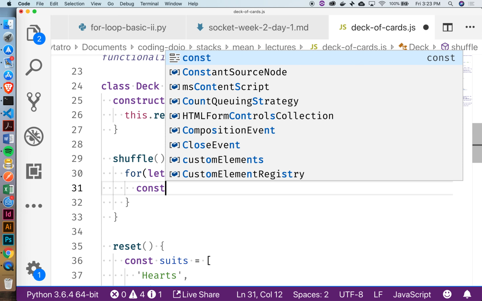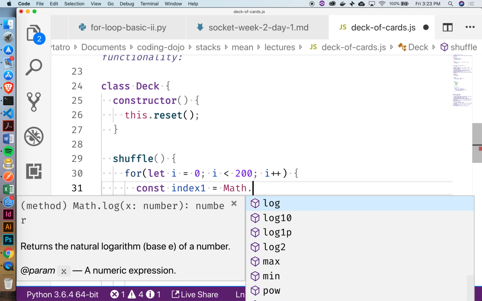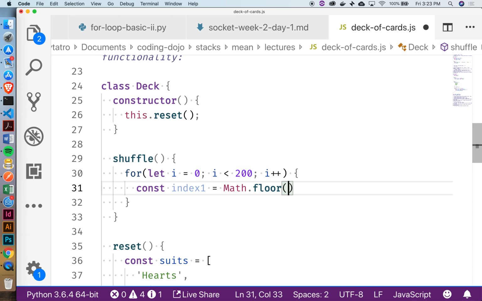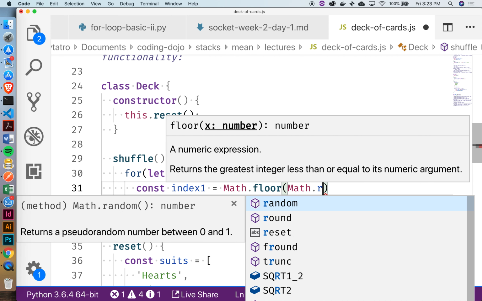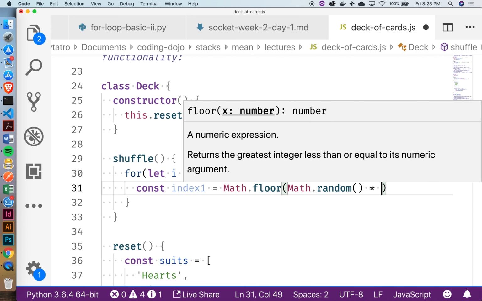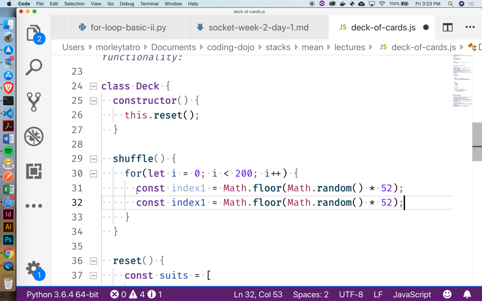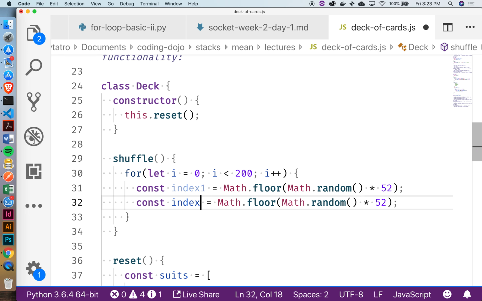So let's just say const index 1 equals math.floor, math.random times 52, and then I'm just going to copy that down for index 2.